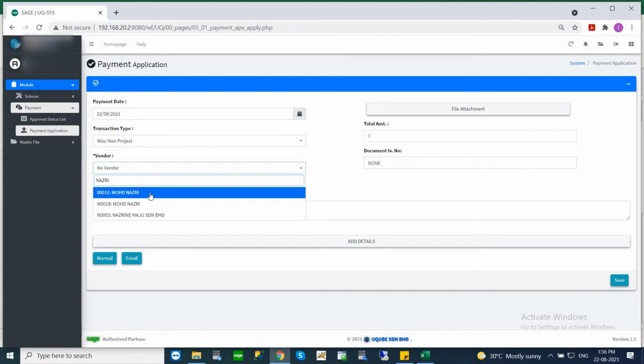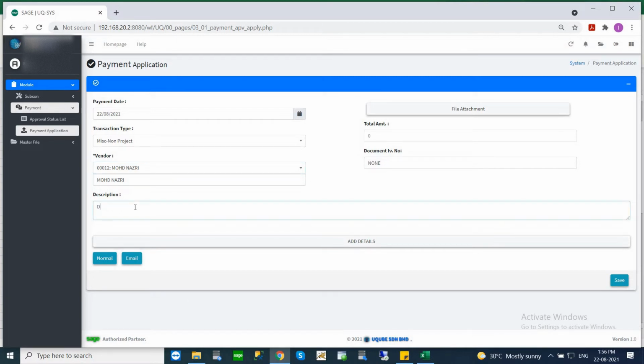Instead of remembering the vendor code, you can key in the name, and the system will help you filter it out. You select this staff code, and then you can put, let's say, driver claim for July. This will be the header description.